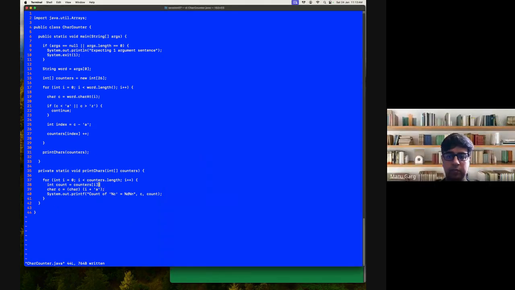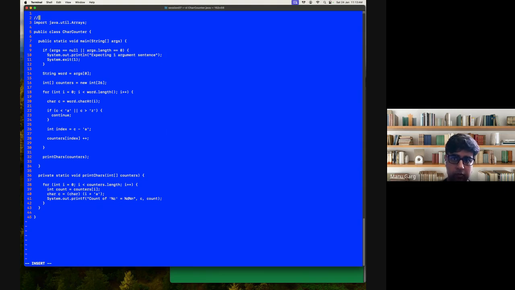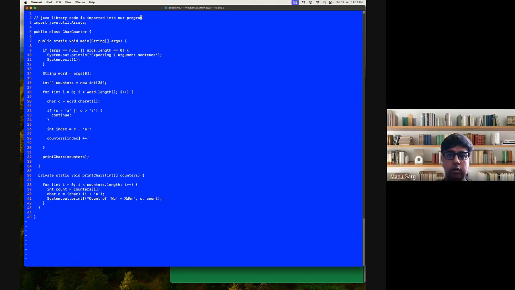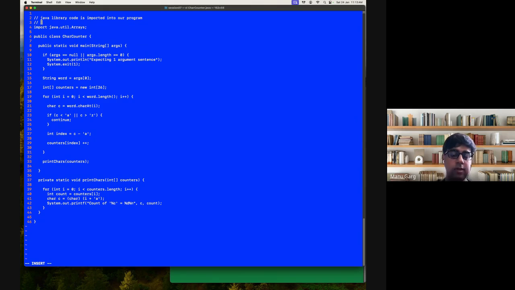So HK, I think you have to revisit all the videos, but what I'll quickly show is what this line does. This will basically say the Java library code is imported into our program. So this is the way to import the pre-built code into our program. And the second thing happening here is the code is usually organized into packages and classes.